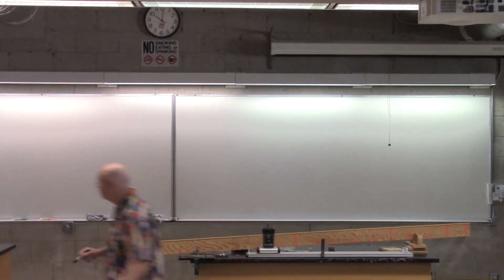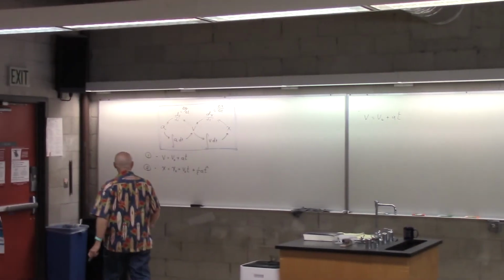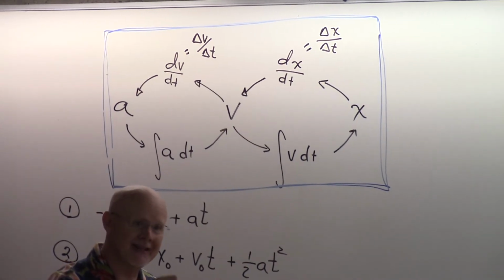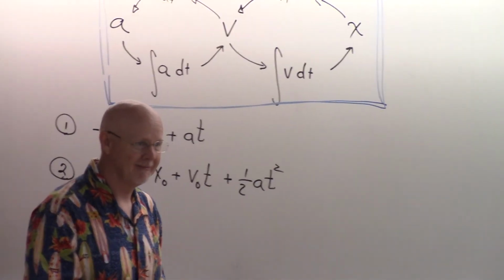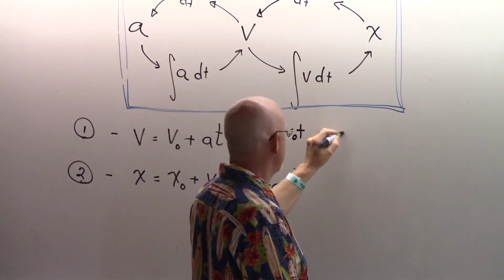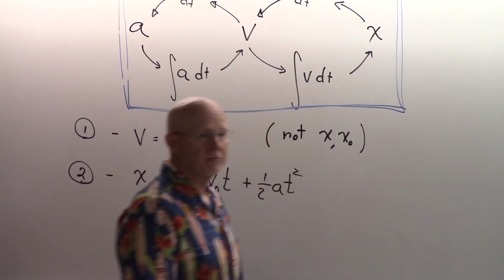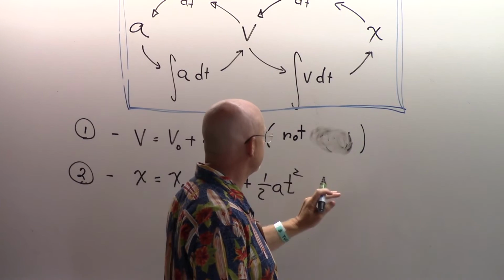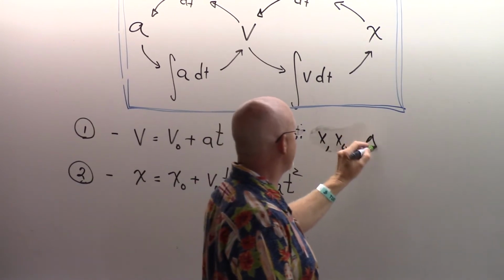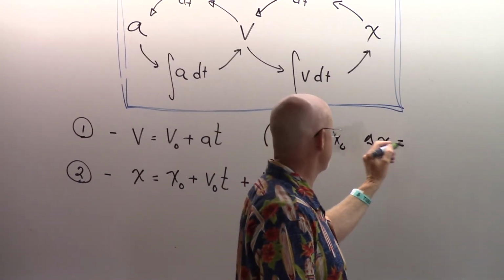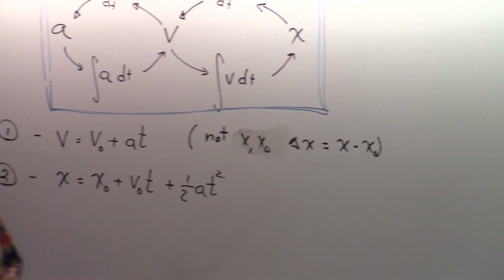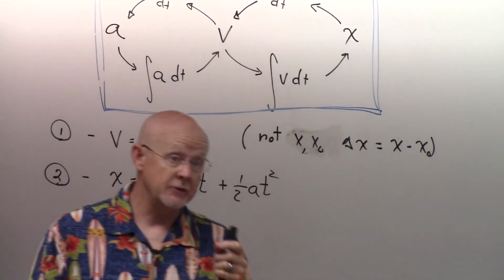See, here's what I want to emphasize. The reason I decided to do this problem using this equation is I'm going to focus on what is not in that equation. So I'm going to put here not an x or an x naught, which maybe we should put together. Not x, x naught. But remember, delta x is how far it travels, which is the 2 together. But what I want to overemphasize here is thinking about which equation would be useful.